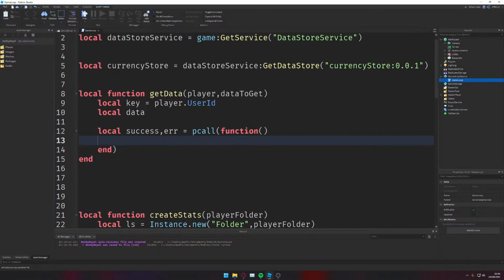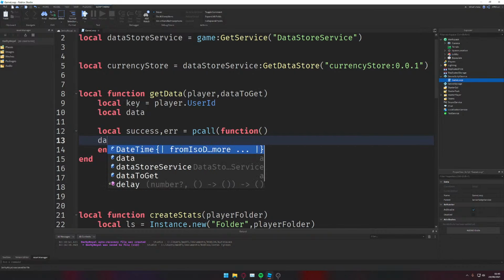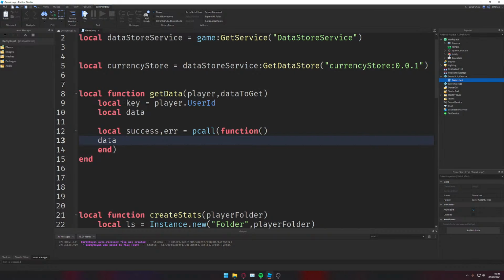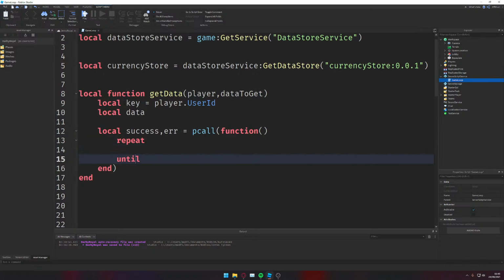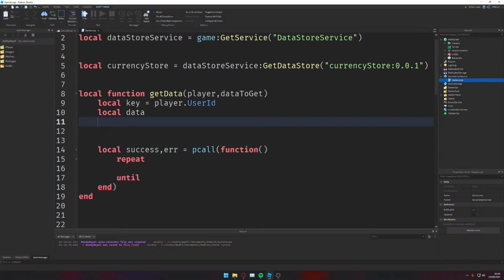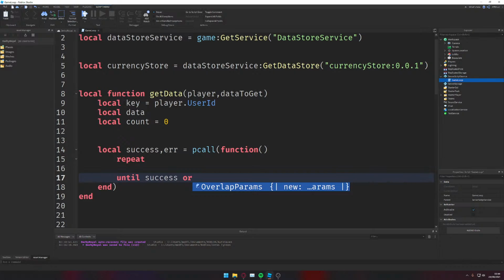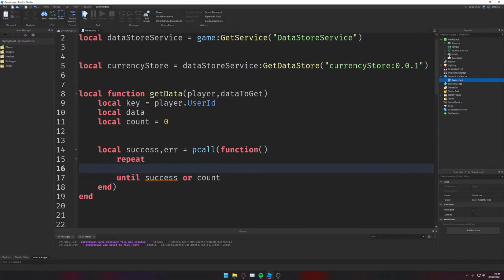And now we're going to say data is equal to, repeat until. Now I'm going to drop down here and say local count equals 0. I'm going to say repeat until success or count equals 3. Now we will get an error here, and just to stop that error, we're just going to pass success through here.